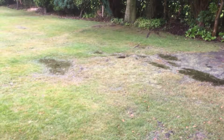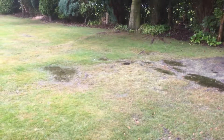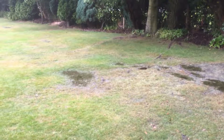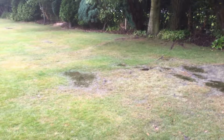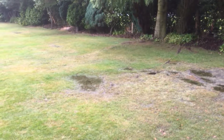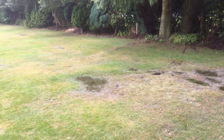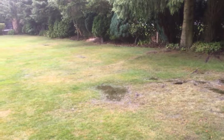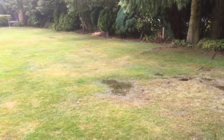Here we are Friday afternoon, pouring down with rain. If you had in mind to come out and cut the lawn because this was the only time you've got — you've been working all week — it would be a no-no. You would get absolutely soaked to the skin, and in a case like mine where the lawn gets very boggy in certain places, a conventional mower would just absolutely rip it to pieces.